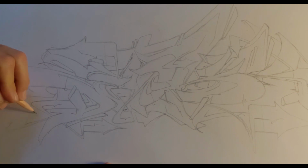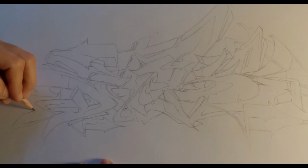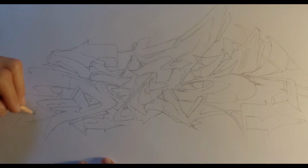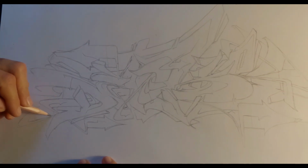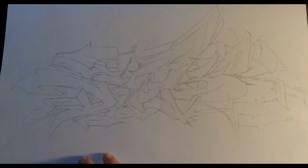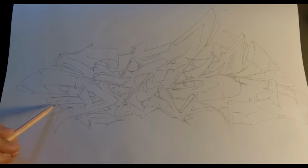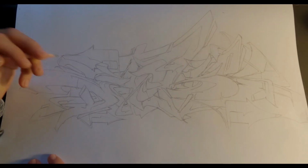First lines are always the most important on a piece, so they always take me the longest. You can have great color combos, you can have great effects on your piece, everything like that, but if your first lines aren't that great, then the piece isn't going to turn out that great.